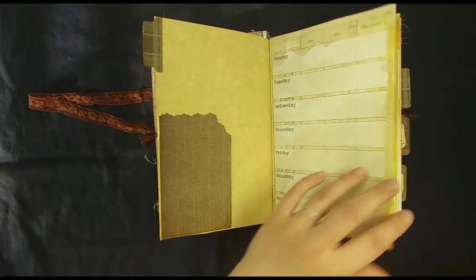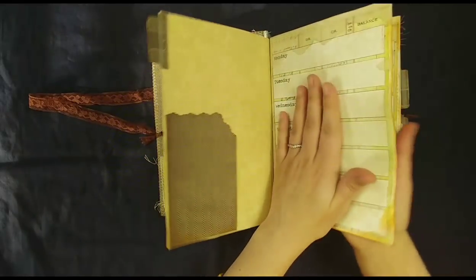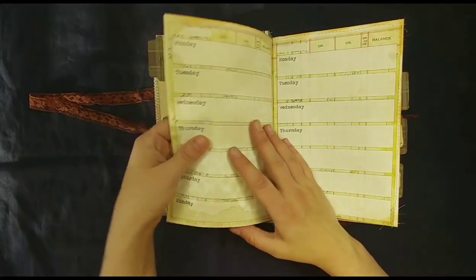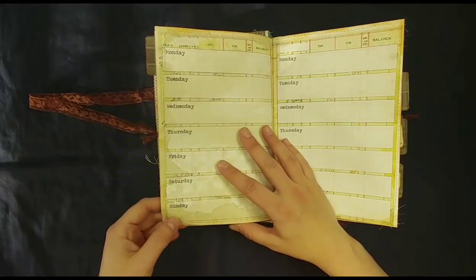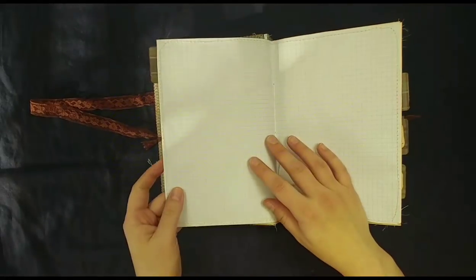And they're stitched all the way around, back to back, to give that really thick feel so it's not bleeding through the paper. And it gives it more substance, and it gives it more of a junk journal look. So we have 1, 2, 3.